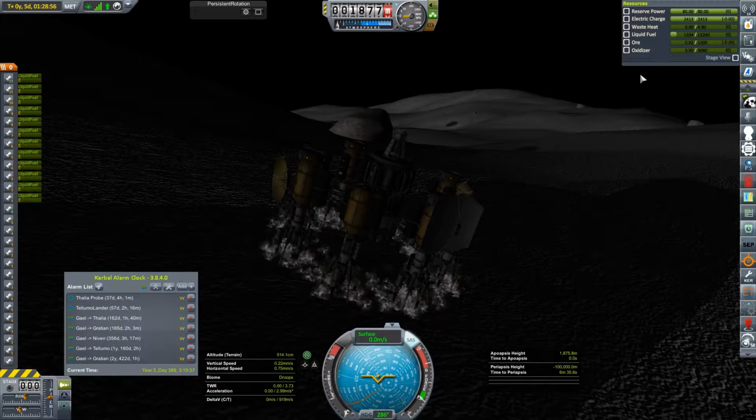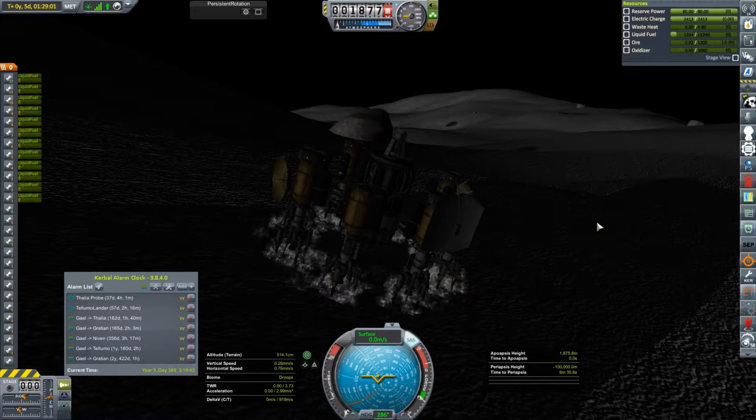And now that I'm getting ore, you can see I've got 0.02 ore. That's not a whole lot. One ore will turn into two liquid fuel. So you can see that this is something that'll take a long time.